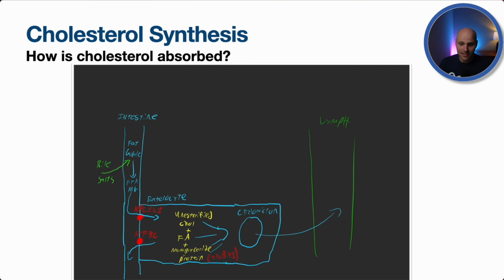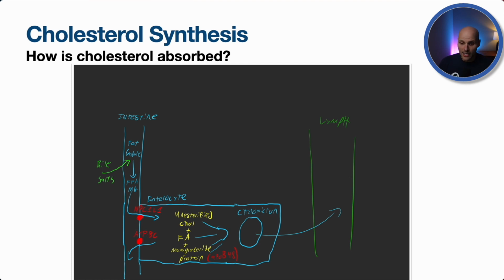And this is a protein that assists in transporting the chylomicron into the lymph system. One way to remember that is, the B48 is a bomber, and bomber planes carry things, right? And so essentially what happens here is B48 bombs cholesterol into the lymph system. It's kind of like a loose word play, but I think it'd be helpful to remember what it does. But in the case here, once again, we get that chylomicron with B48 attached. It can be transported into the lymph system and eventually gets into circulation.